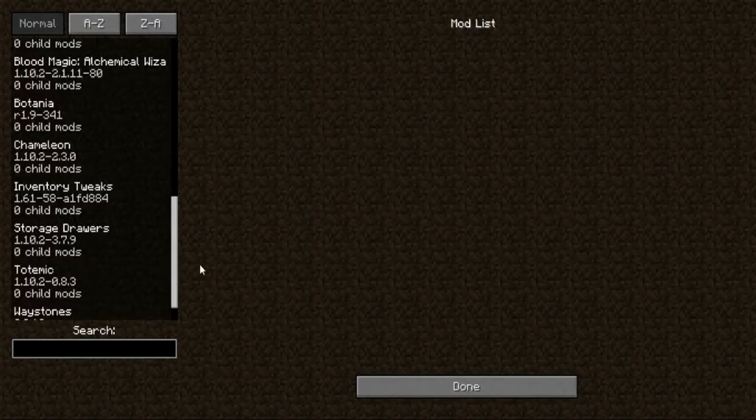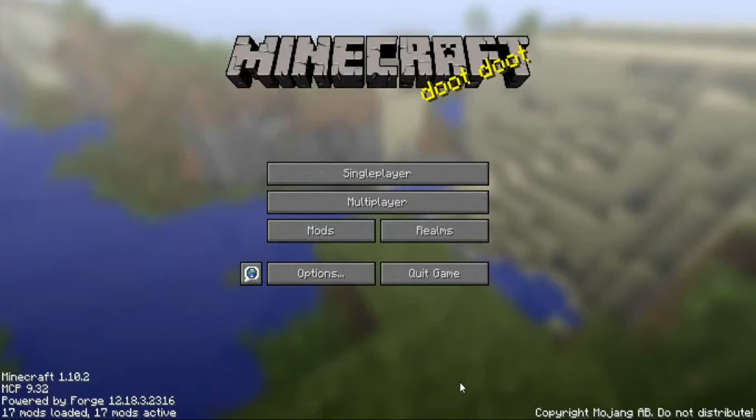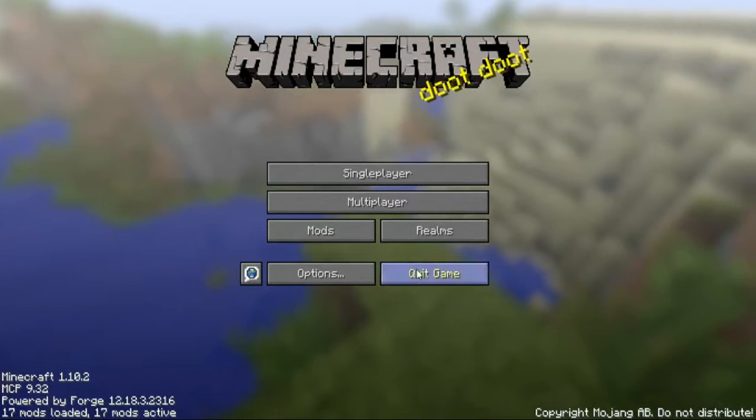I probably shouldn't be talking so loud because my new microphone kind of catches my voice anyway. And we have Waystones instead of Witchery because Witchery is also not included in 1.10.2, so we have Waystones, which is a mod that's going to let us teleport from place to place. Takes Ender Pearls to do that.